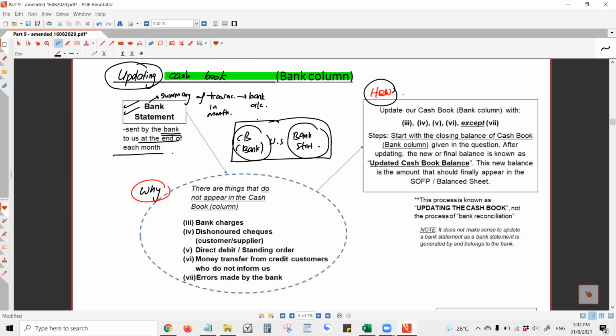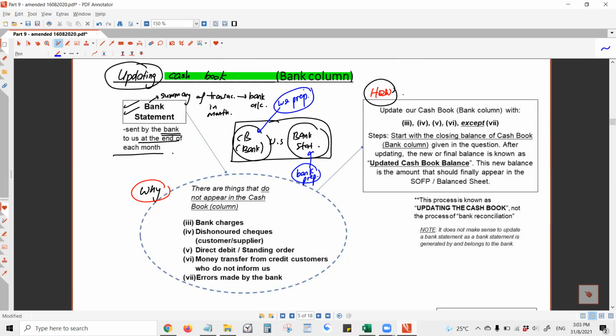So after you have received the bank statement, you will try to compare it against your cash book bank account. They are supposed to be the same, right? Because the cash book is something that you prepare yourself, which shows how much you have spent in the bank and how much money comes into your bank. The cash book we prepare ourselves, and the bank statement is prepared by the bank. So rightfully, they are supposed to be the same, which means if the cash book shows you have $10,000 left, the bank statement should also show we have $10,000 left.